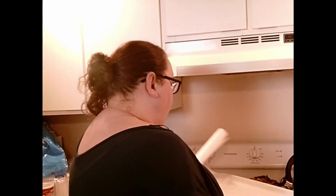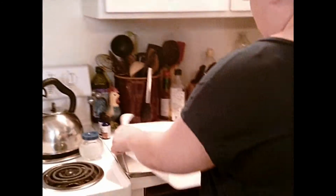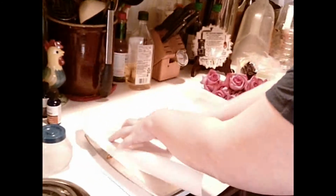Now this is where your wax paper or parchment paper will heavily come in. You do not want to bake these on just your plain sheet. That will damage your sheet, and your roses won't come out quite as good. So you're going to take this parchment paper, is my preference, and you're just going to put it in your sheet.